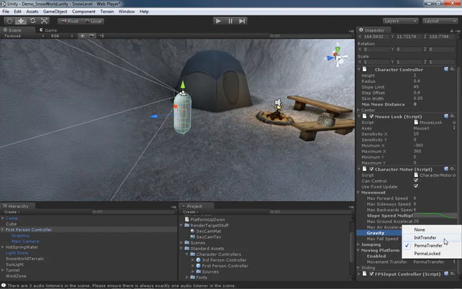If his settings are set to initial transfer, when he jumps off, for just a moment, he'll be moving along with the train, but that lateral motion, that 50-mile-an-hour motion of the train, will bleed off, and then he'll fall straight down. Now the perma transfer is very similar. You will get that initial velocity of the train transfer to your character, but it will actually stay with that character to the moment he touches down on the ground.